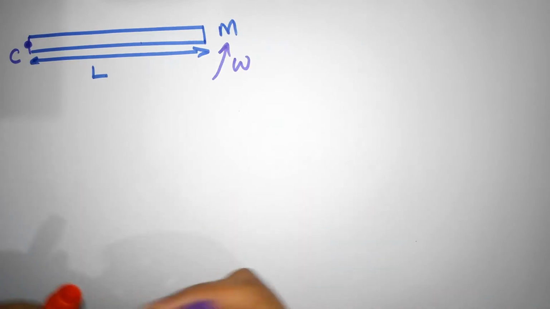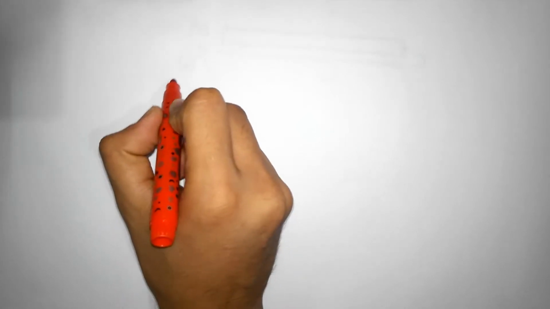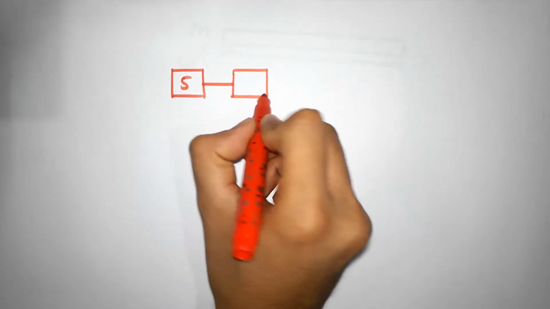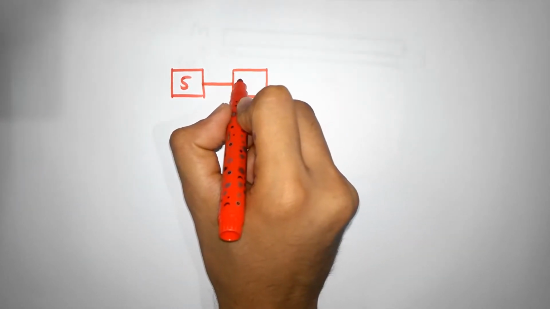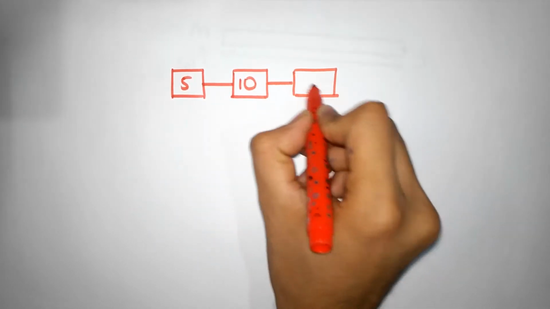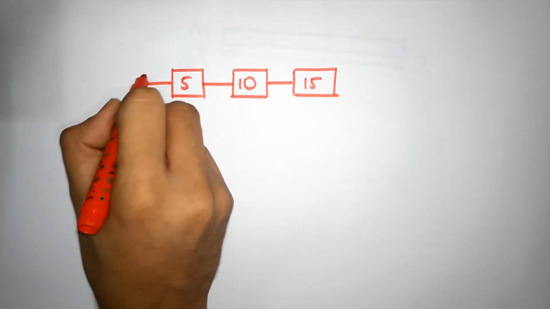Because we need some sort of a background, okay? I'm going to solve that first over here, and you will soon understand why I'm doing that. Let's take a completely different example. Let's say I have a 5 kilogram object connected to a 10 kilogram object connected to a 15 kilogram object. I promise you, you'll understand what the point is.